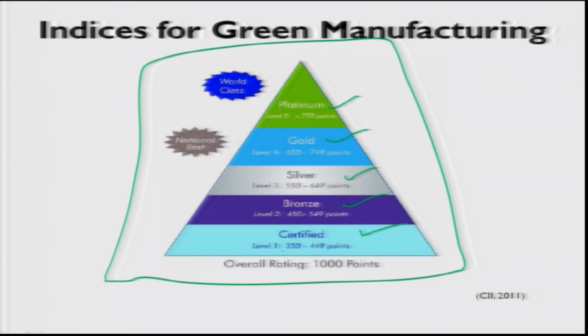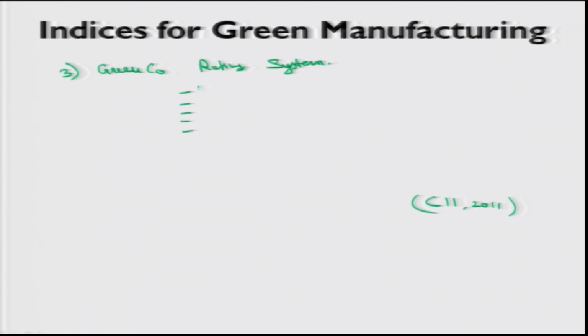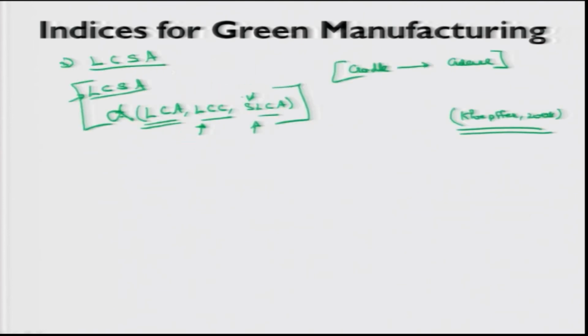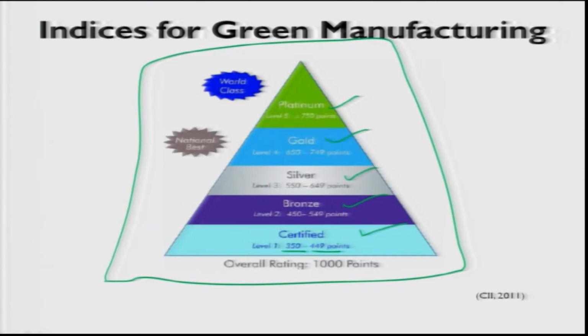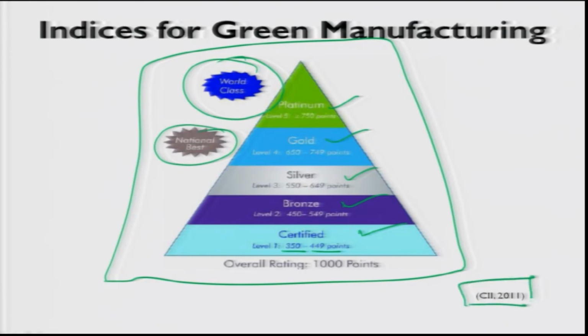So, level 1 is if they get this much number of points. All the indicators which I just mentioned here, like energy, water intensity and other similar indicators, all had some points associated with them and the points were given here. And it was certified that, for example, one company is just satisfied, another company has more points, it is bronze, and this is a kind of world class company, and this is national best company if it is gold. So, this is there in India.